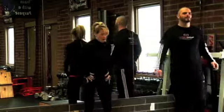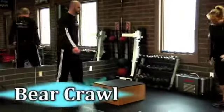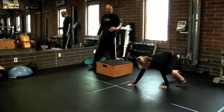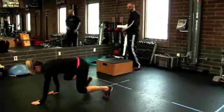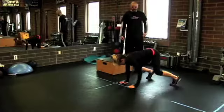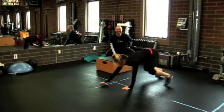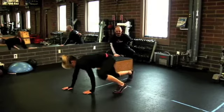All right, next we have the bear crawl. Ooh. Oh my gosh. Back and forth, back and forth. So each one of these exercises on its own isn't necessarily super hard, but when you combine them together, it becomes the synergistic effect that really creates that metabolic effect we're looking for while still getting a lot of mobility in. And coordination. And a little coordination too. You're doing a great job, Holly. Good. Walk it on back.